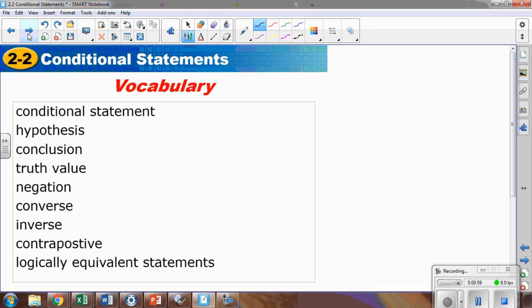Now, here is our list of all the vocabulary we're going to use. Each one of these pieces does play a role, and I can't tell you that there aren't any here that aren't important. Each one of these are things that you are expected to learn. We are expected to be able to use and understand each one of them.